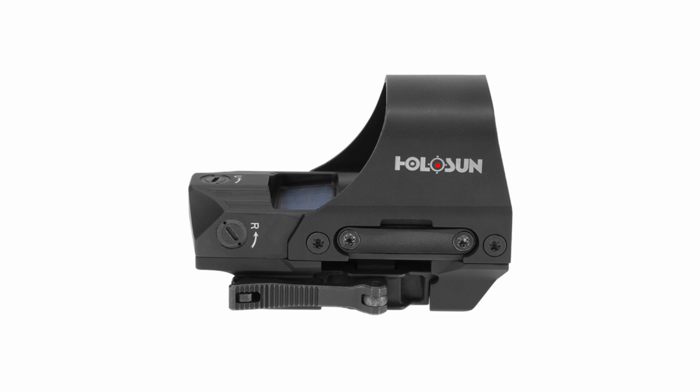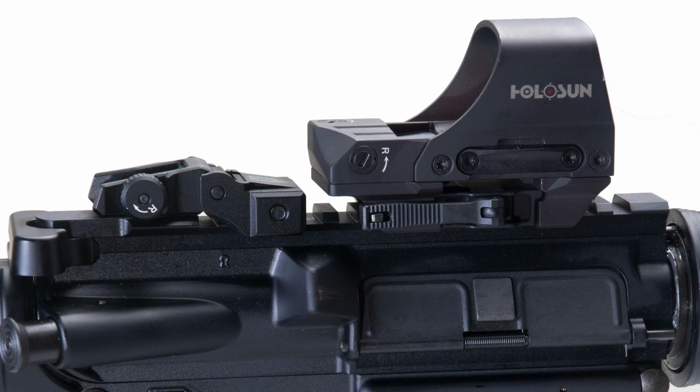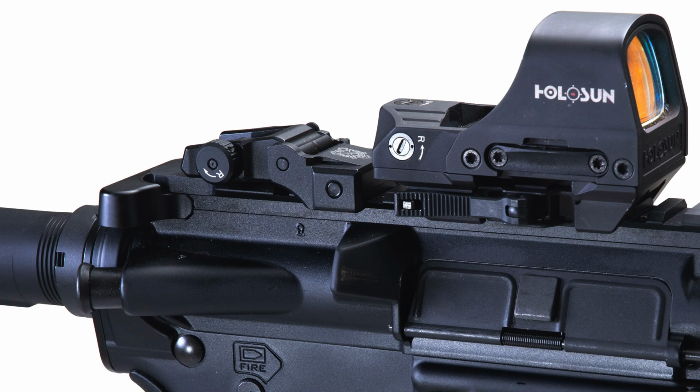Now there are some other nice features on this sight. For instance, it will adjust the brightness of the dot depending on the ambient light. And it's also got a solar panel, so it helps recharge the battery and keep things going, so your battery life is really long on it. All in all, it really is a good example of what a modern electronic red dot sight should look like.